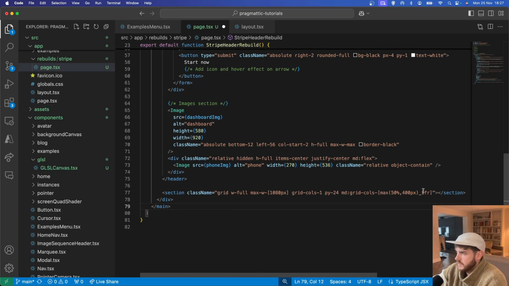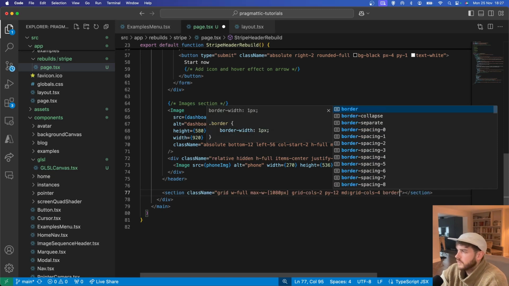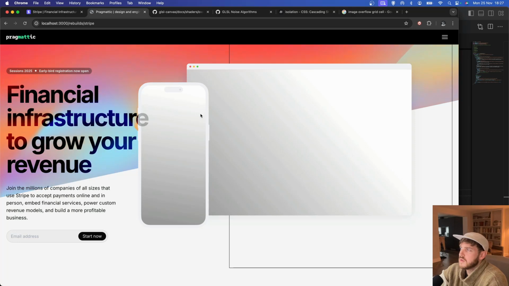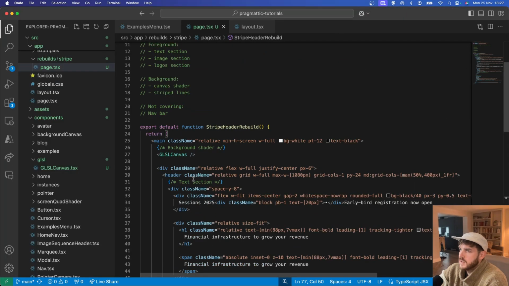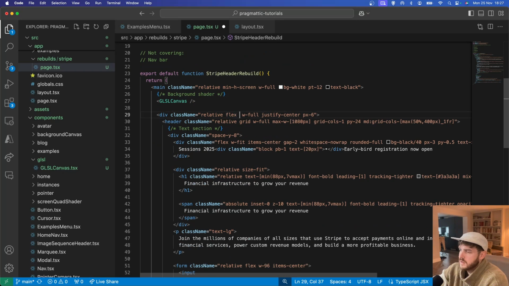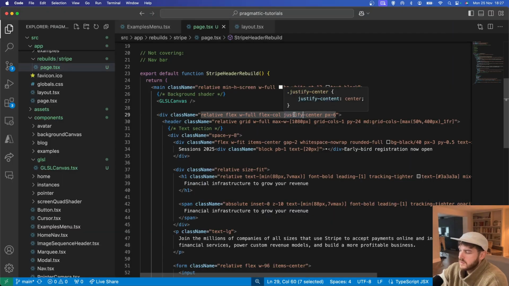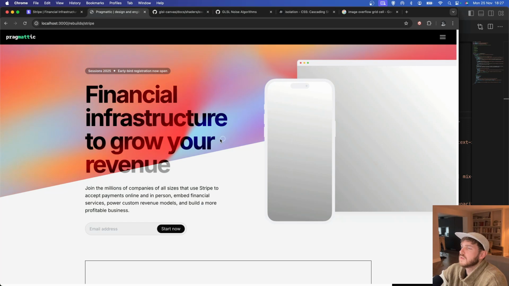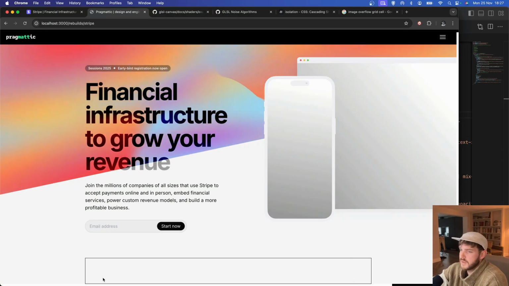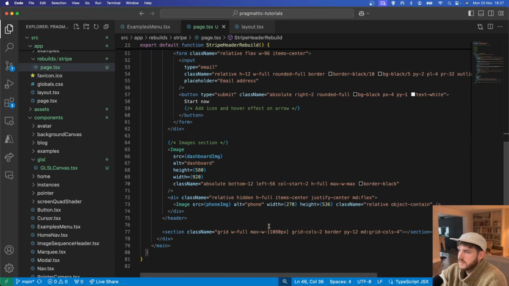We don't need to mess around with that. We actually want 4 columns though, two on mobile, 4 on desktop. Let's put a border so we can see it. Okay, I'm inside. Oh, this needs to be flex col. Yeah, all right, so we've got a little section here for those brand icons.